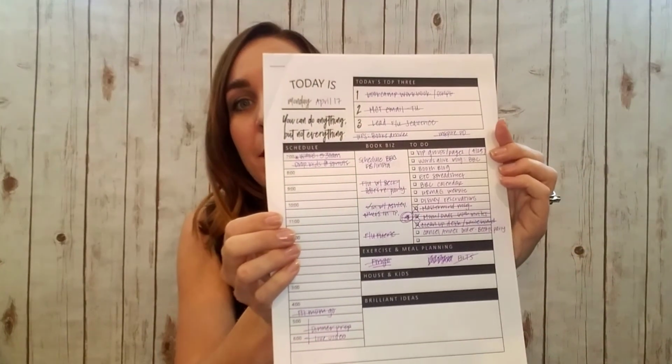So these are a couple tools that I use. I have a daily planner. Every Sunday night or Monday morning, I complete my daily planner. Here's an example of what that looks like. I have my to-do list, and then the most important thing that I want you to take away from this is I have a top 3. My top 3 are the 3 most important things that I need to get accomplished in that day. There's no way that you can easily accomplish 100 things, right? So focusing it down to the top 3 is really, really important for my business.